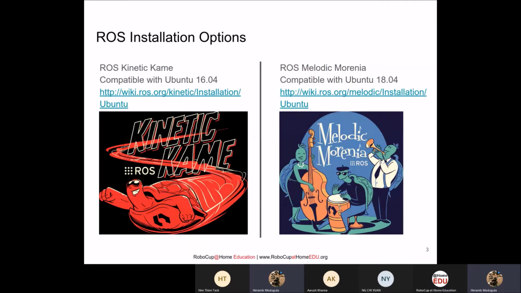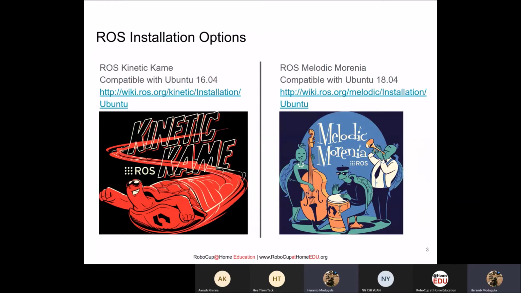So quickly, I think we discussed this last time, but even then, you have to look at the Ubuntu version you installed and then choose the ROS version you're going to install. So it will be either ROS Kinetic or Melodic. Ayush and NG, you'll be using Melodic, right? Because you did the 18.04 Ubuntu installation. No, I did 16.04. 18.04 wasn't working. Okay, so anyway, just remember whichever version you got, you have to install the correct one.